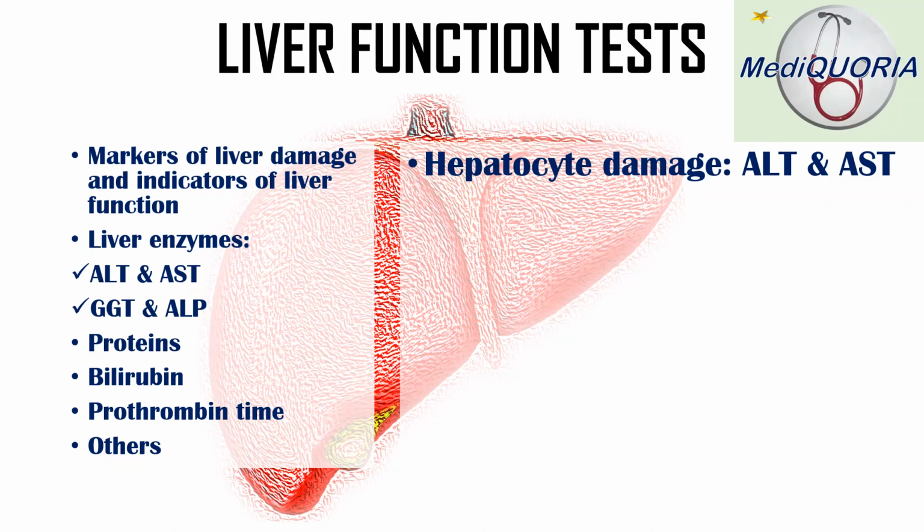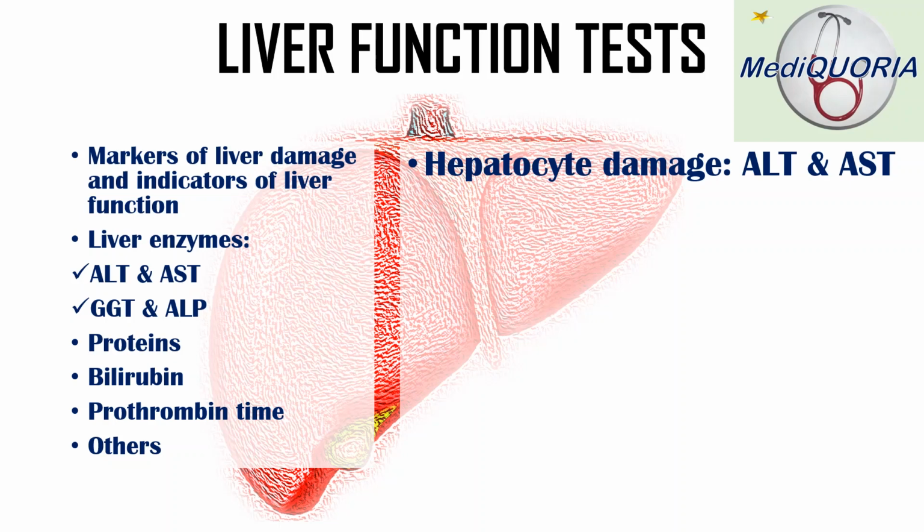Usually, it is the level of ALT and AST that is increased. ALT is more specific to the liver, whereas AST is also expressed in other tissues like skeletal muscles and the cardiac myocytes. Therefore, an isolated increase in the level of AST without an accompanying increase in the level of ALT could point to damage to skeletal muscle or cardiac myocytes and not damage to hepatocytes. But an increase in the levels of both is more specific to hepatocyte damage.